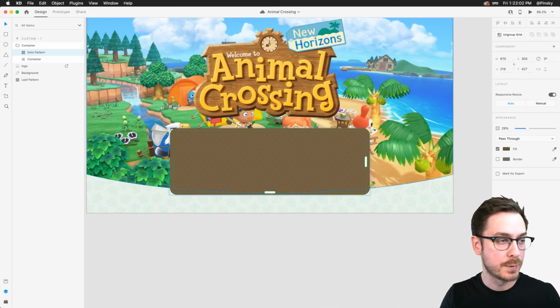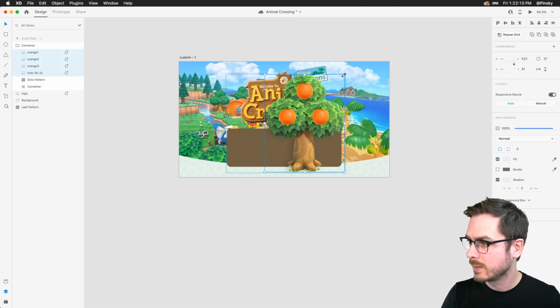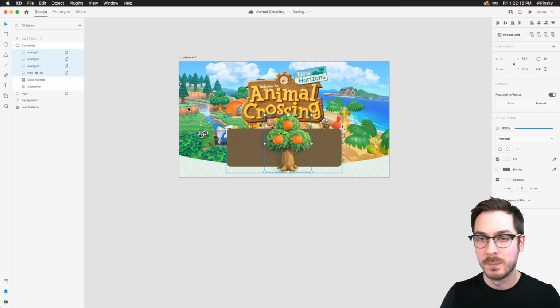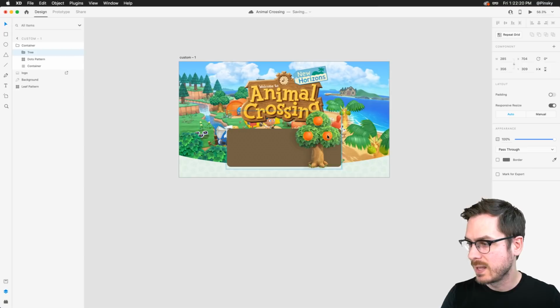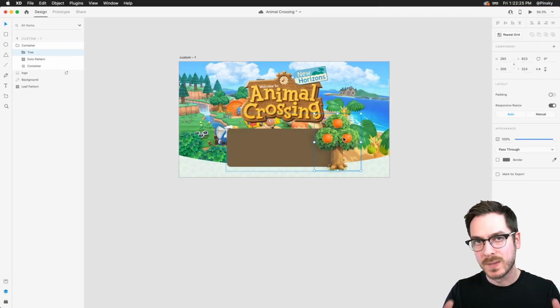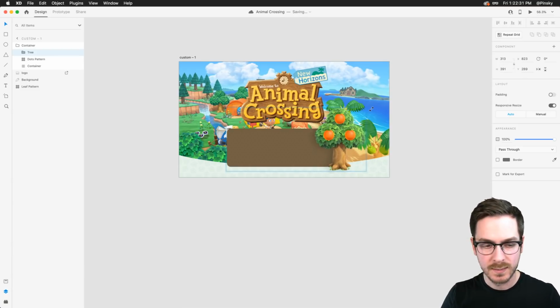So what I'm gonna do is I'm actually gonna grab the tree and the oranges from this other document that I have, paste them in here, just so we have them. And basically all I would have done if things were working is just drag the tree in, drag the oranges in, put them in a group, call it tree, for example, and then just kind of move it into place right over here, just to kind of give it a little bit of a 3D kind of breaking the bounds type style thing. And that looks pretty fancy.